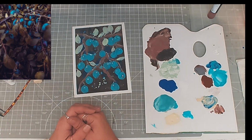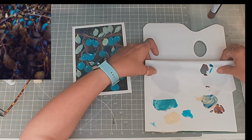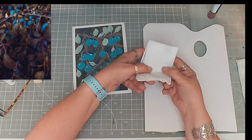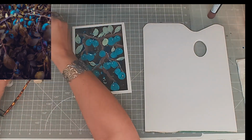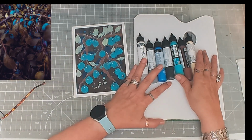Maybe have a go yourselves. Something a bit different from me, I have to say. This is what I love about this. You can just roll it up and throw it away. So yes, fun with acrylics today. There we go.